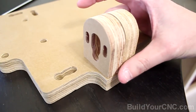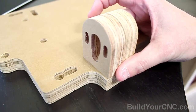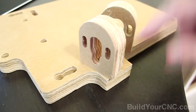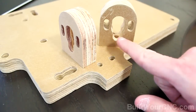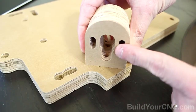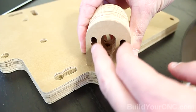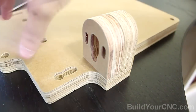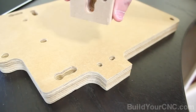This provides a lot more stability than the metal brackets that were used before. It allows you to put the anti-backlash nut on this mount, and it's able to move back and forth to provide a little bit of adjustment in the alignment of the lead screw. There's another part on the top that also has a small groove, but that's easy to understand when putting the machine together.